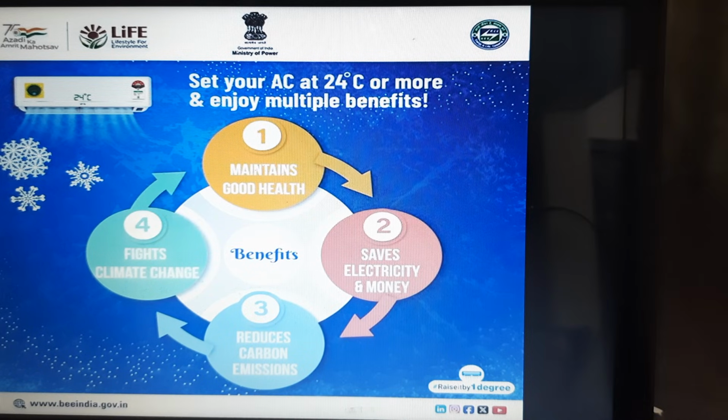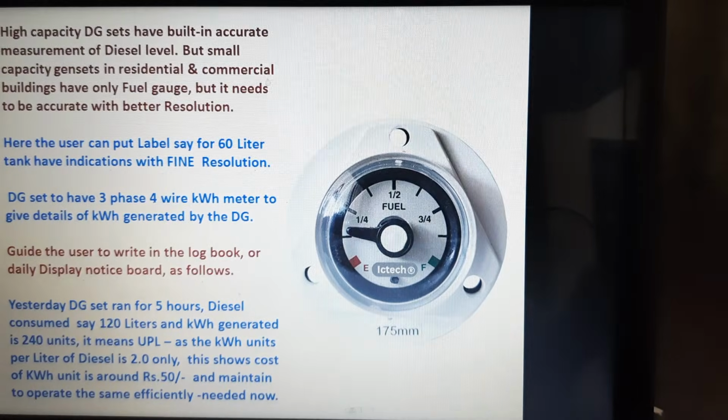See, four aspects have to be considered for why we are increasing the air conditioner set temperature to 24 degrees or 27 degrees; that is mandatory now. And provided we have a digital indicator of the room temperature in our old air conditioners, it will help us. The user will be happy to know the AC has achieved the temperature he wanted to set, and that is achieved by seeing the digital indicator. Those are the steps to monitor the air conditioning temperature.